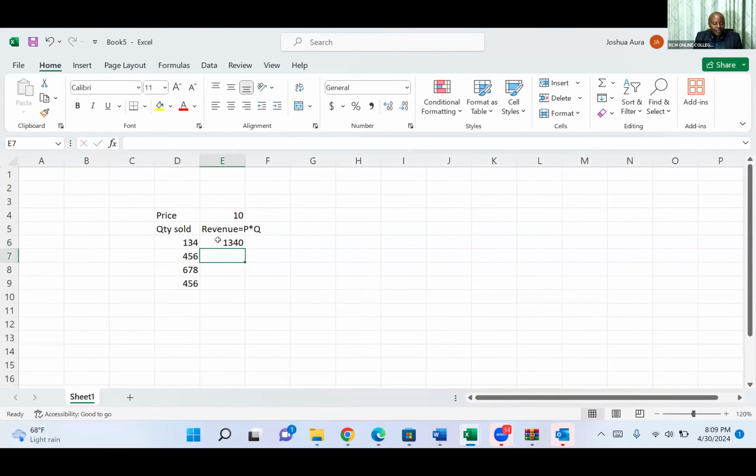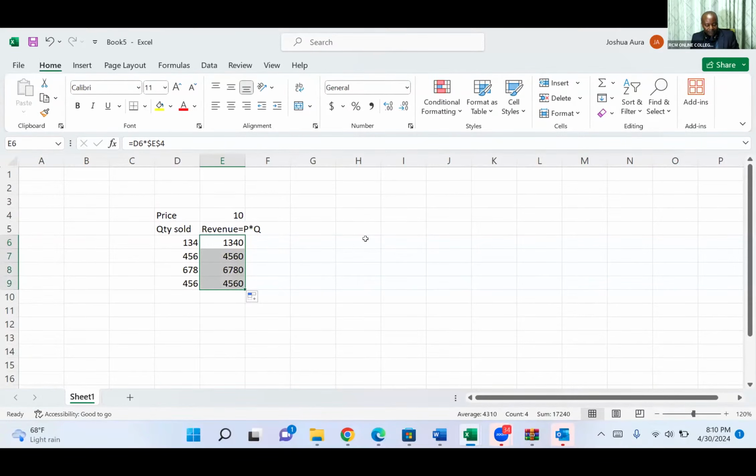Now, ladies and gentlemen, given that I've been able to peg my 10 up there very nicely, I can now come and use the shortcut of Excel for getting the other numbers. Now the other level will be 456 times 10, which is 4,560. Now I can come here and copy this down comfortably like that. Comfortably, because I was able to hang, to pin, that 10.